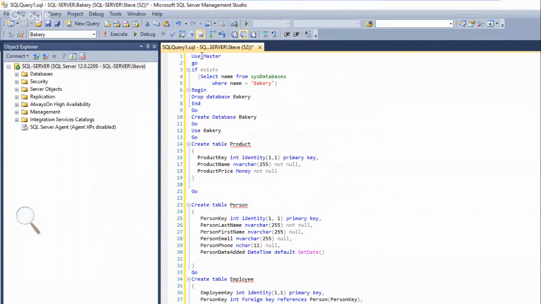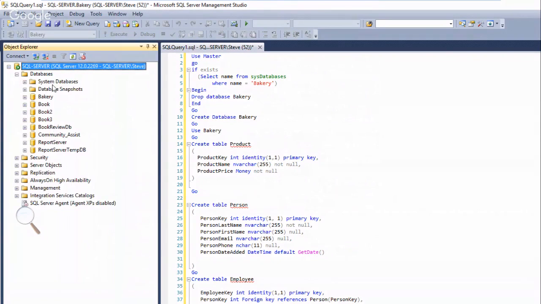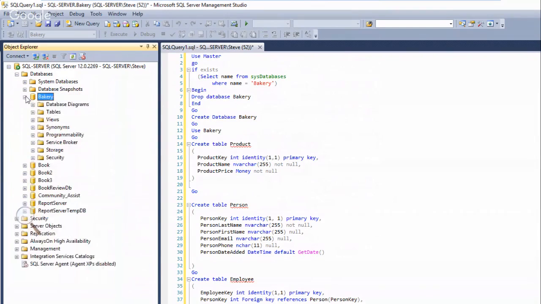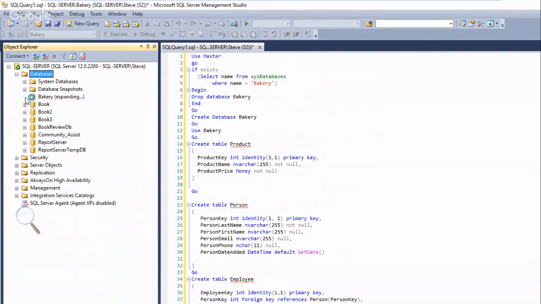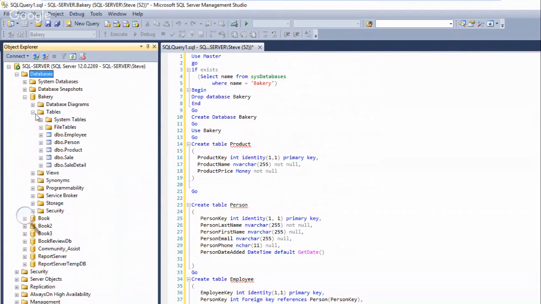All right, so this script is not the point of this, other than that it creates a database, and if you go over to databases, it's there. Oh, it actually is there already. But if it's not there, you can right-click and refresh. And then the tables will be there. It's not a very big database. I made it really simple on purpose so that it won't be too complicated to show examples of. Okay, so that's the script.